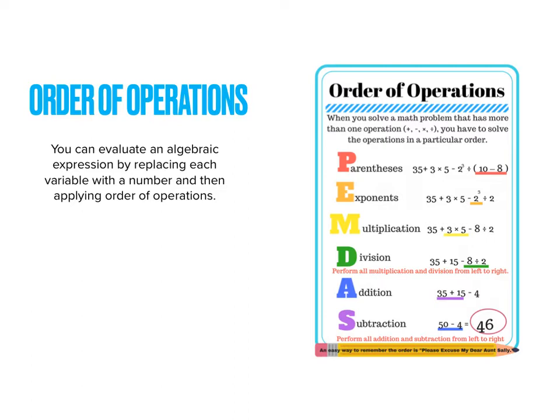You solve what's inside the parentheses. Next, you solve any exponents that you have. So exponents would be this little cubed up here, so we have 2 to the 3rd power. Next, for multiplication and division, these two go together, so you just go left to right. And then addition and subtraction, these two go together, so you'll just go left to right for any addition or subtraction. Any questions so far?